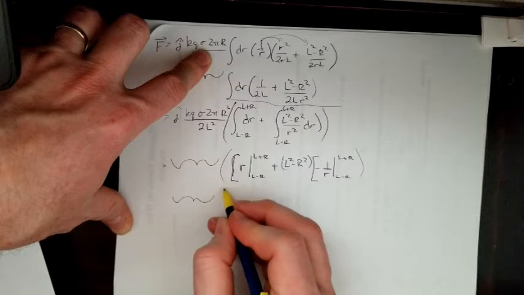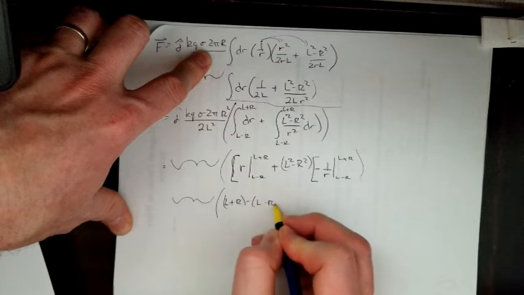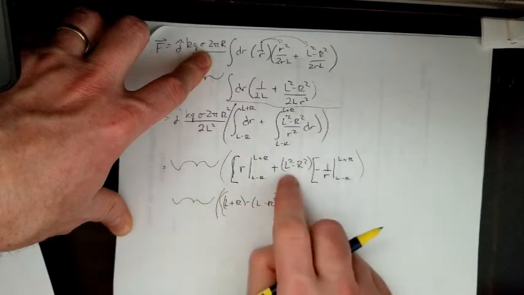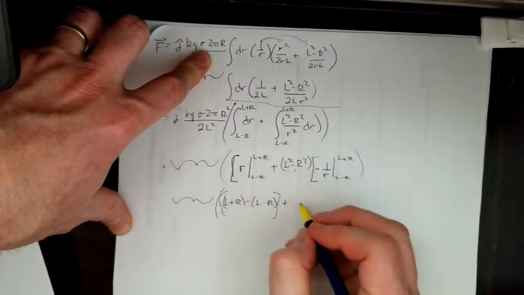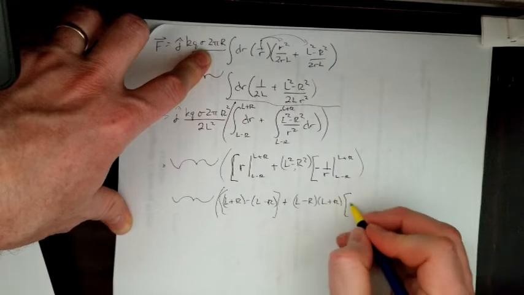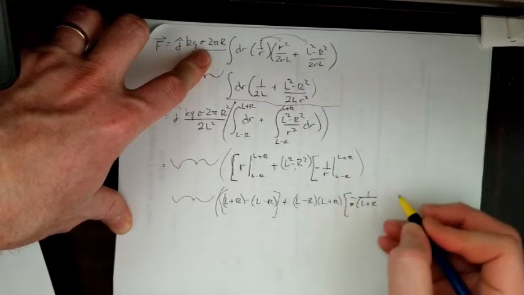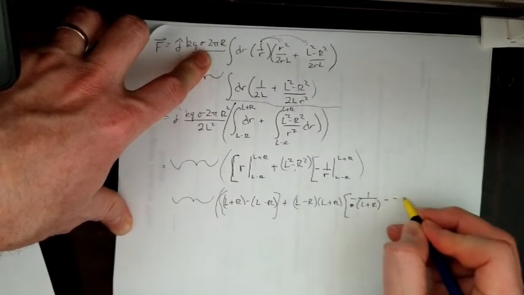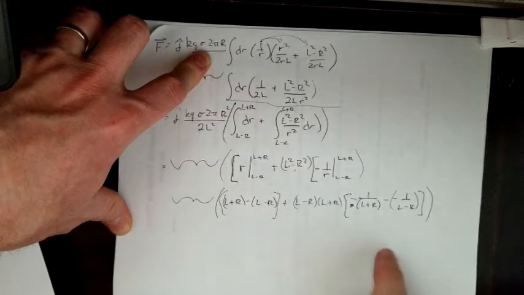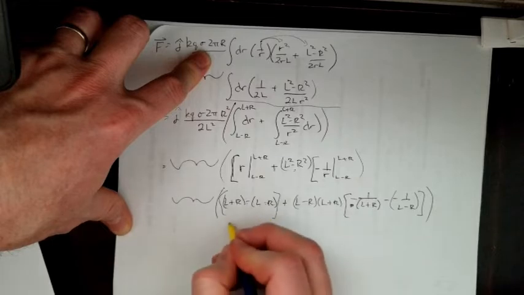And so we get this big coefficient up front times L plus r minus L minus r, substituting, plus this right here. I'm going to go ahead and factor this one. This is a difference of perfect squares, so that's L minus r, L plus r, times negative L plus r, 1 over L plus r, minus negative 1 over L minus r. And so over here, L minus L will cancel out, r minus negative r becomes 2r, so this is 2r.